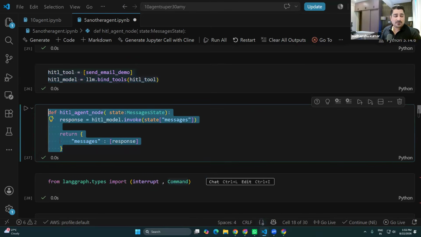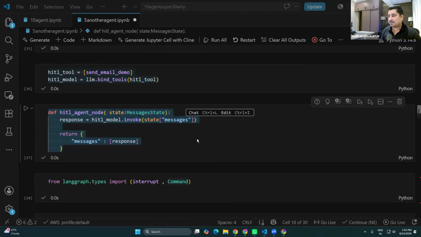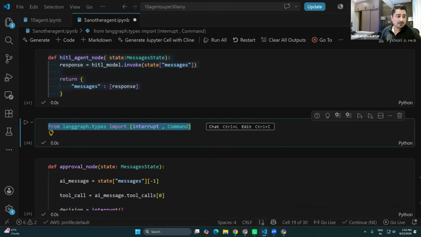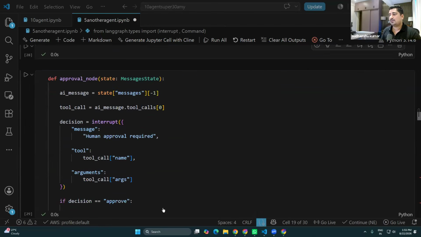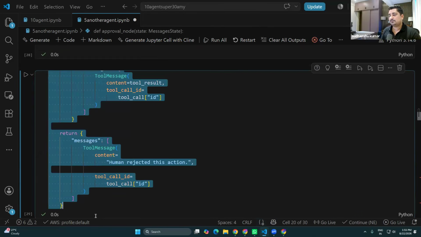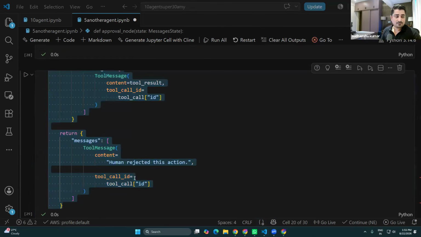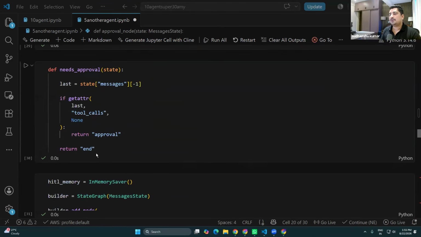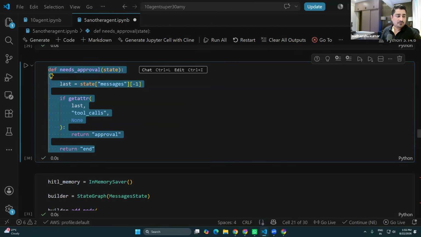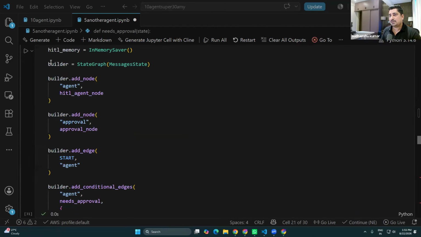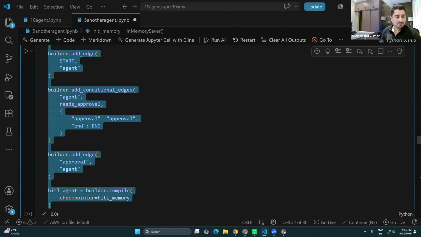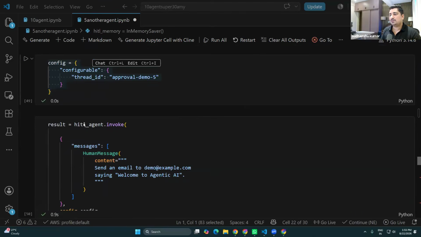tool. This is for a simple agent, and then this is for approval, and then the fork we are trying to create, and then the agent, and then the call.